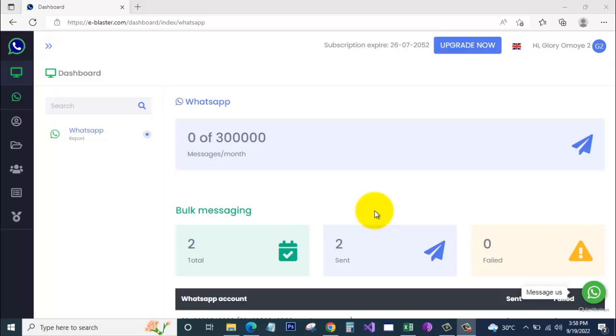In this video, I'm going to be walking you through how you can send personalized messages. Personalized messages or personalization means mentioning or calling each recipient's name in the message content he or she receives from you. Even though you are sending the messages in bulk to a large number of audience, each recipient will have his or her own name mentioned or called in the message he or she receives.